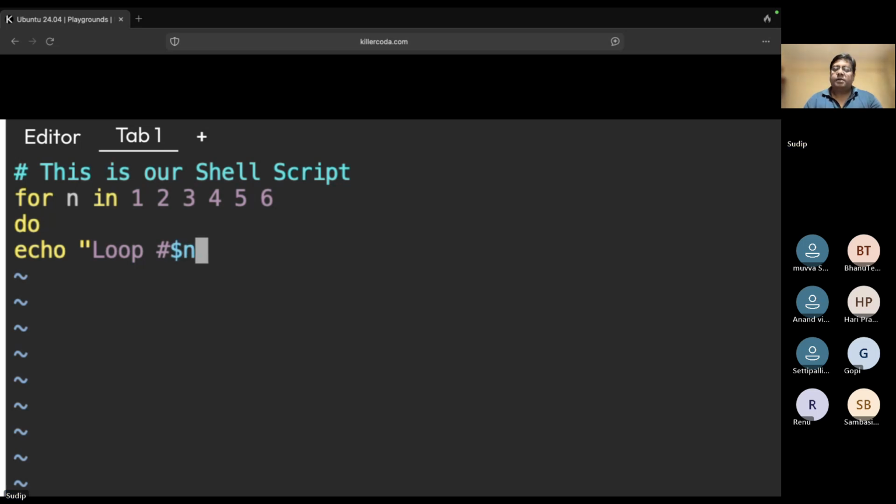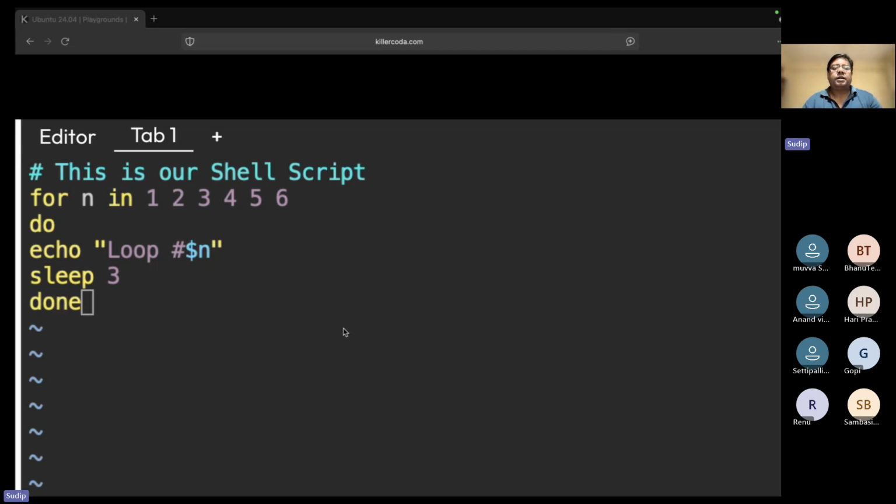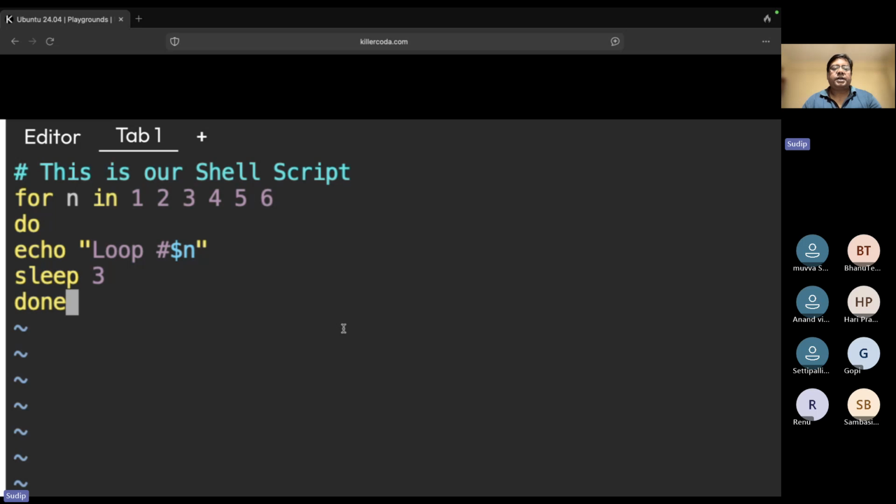I'll add an additional command, sleep, and I'll say sleep for 3 seconds before printing the next one. Done. Okay, that's it. Then I press escape, then colon WQ exclamation to save and exit.